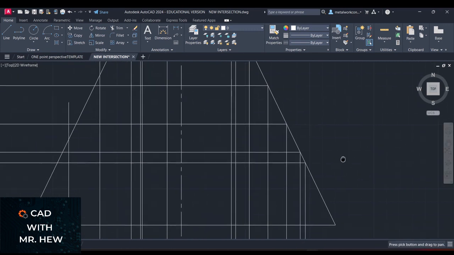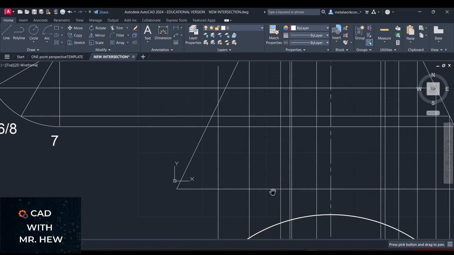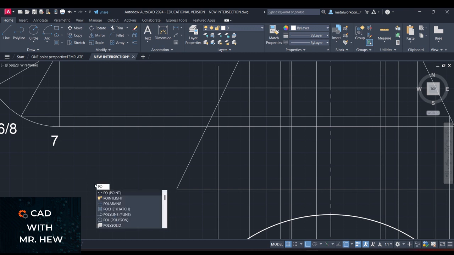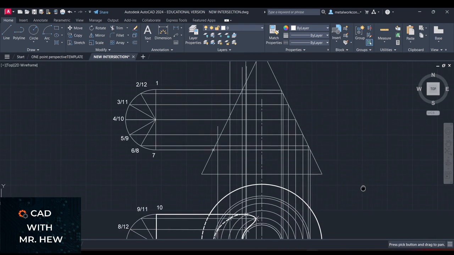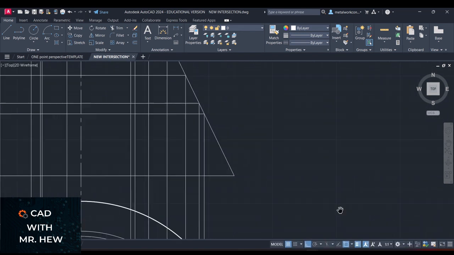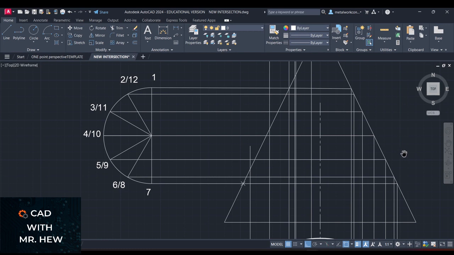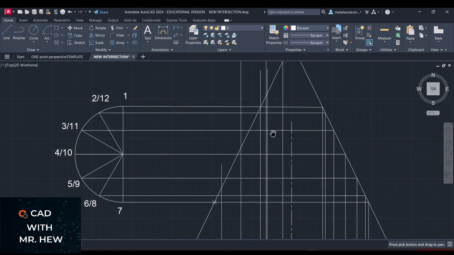7 must come back to this point right here. Let me show you. Where this line, which represents 7, intersects the last sloping edge on the cone right here would be 7. So we can actually be a bit bold and identify it from now. So 7 must be right here. All right. Let us actually plot the other points first, and we're gonna come back and plot that one after.